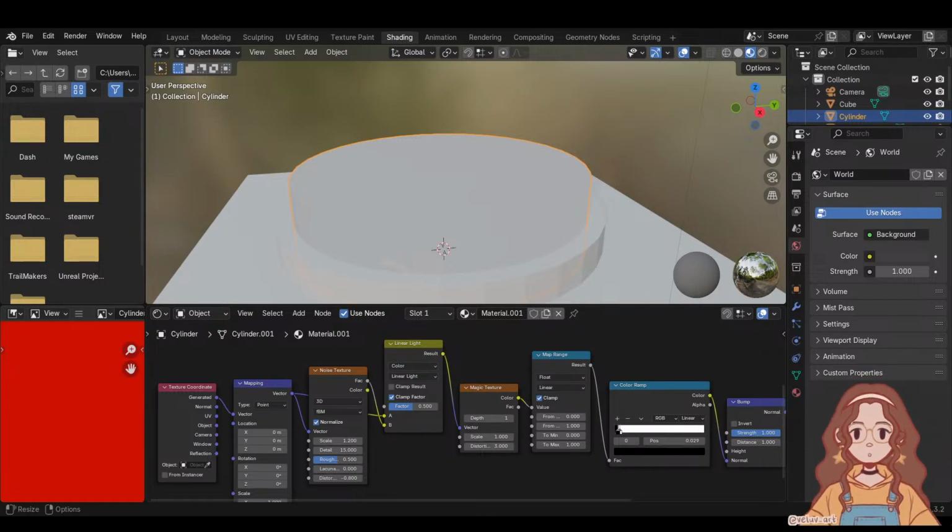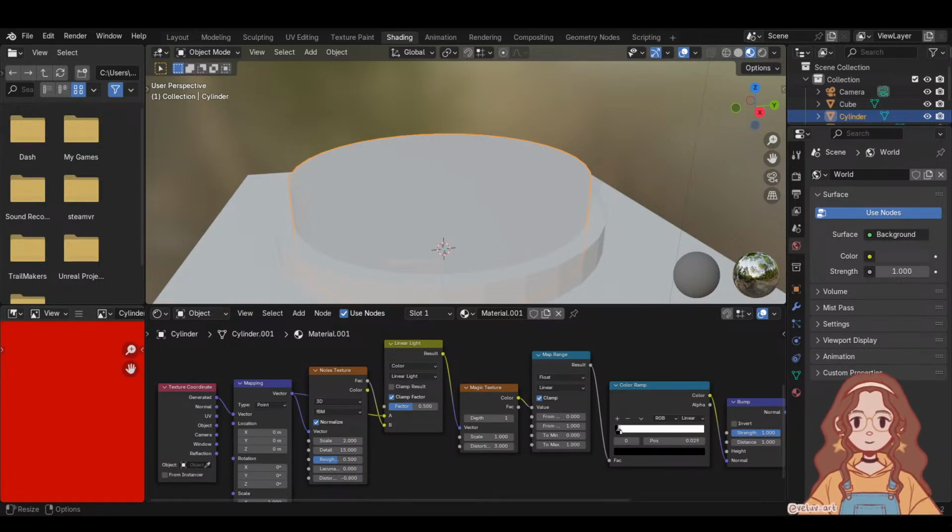Lord, let us see. 215. This is interesting to say the least. 20.